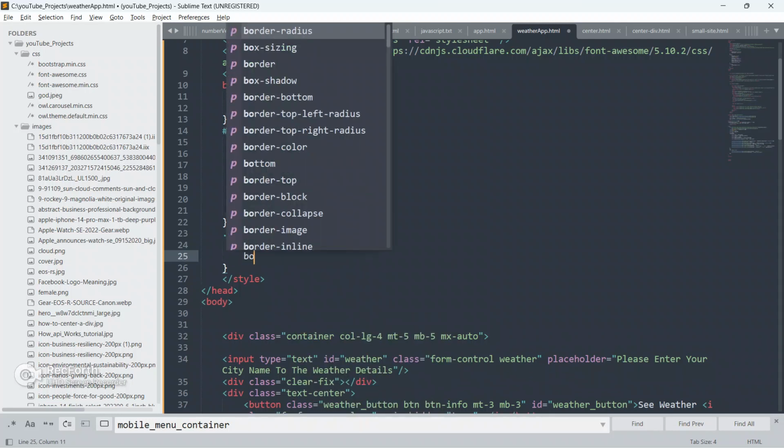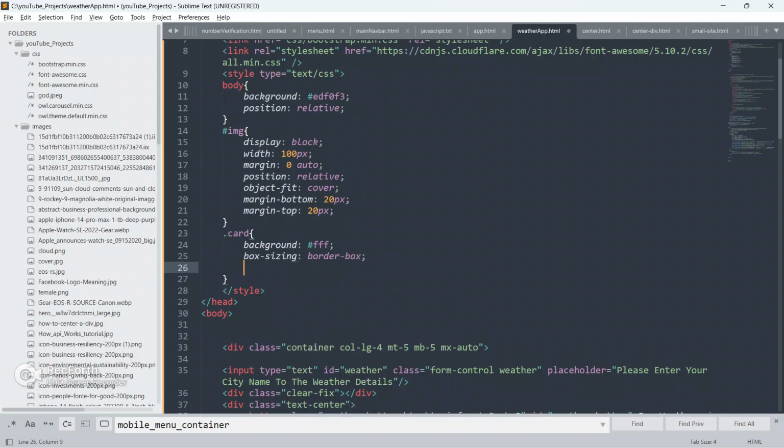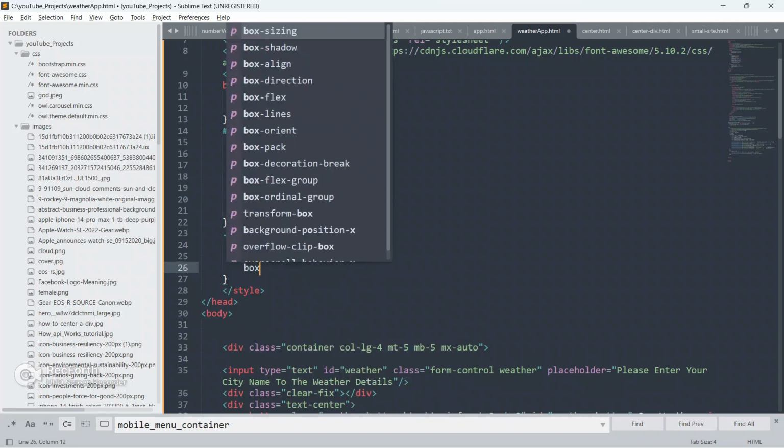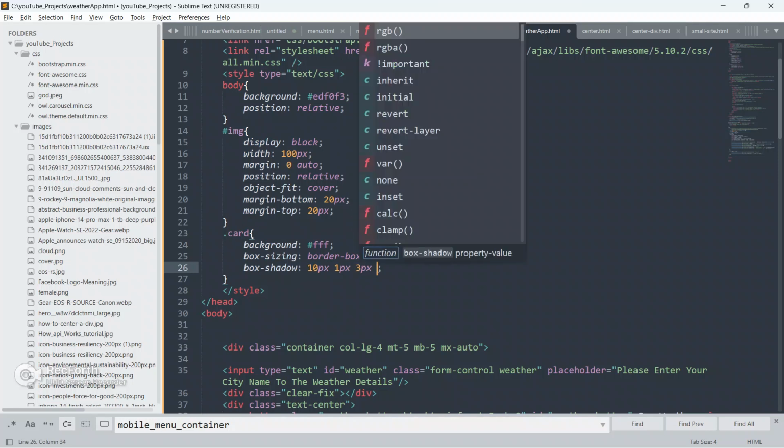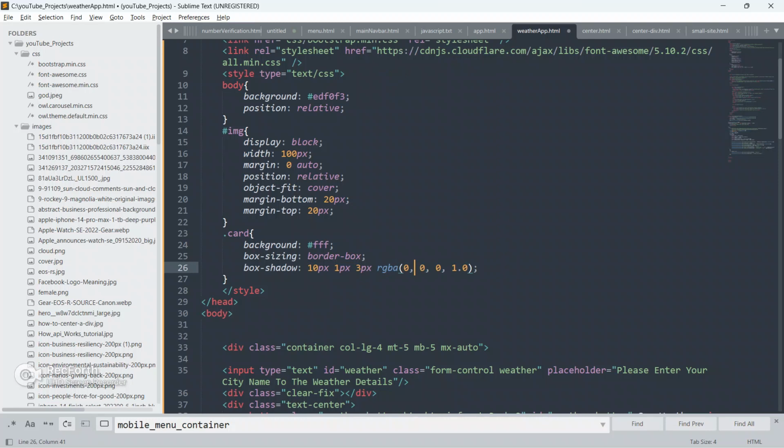Background color is FFF, box-sizing border-box, and box shadow is 0px, 1px, and 3px. It's RGBA, okay, so 0.3.